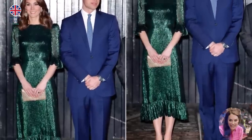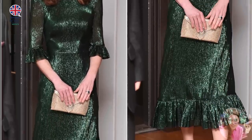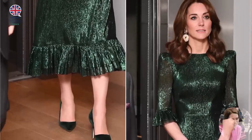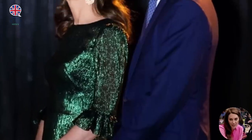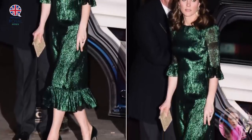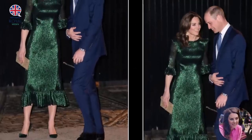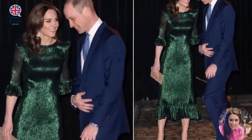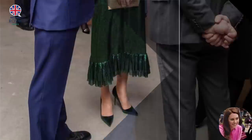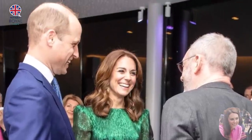The shimmering emerald green gown by The Vampire's Wife, known as the Falconetti, was debuted by the Princess in a metallic midi gown in emerald during a state tour to Ireland in March of 2020. According to a famous magazine, this was a major milestone in regal fashion — Catherine appeared modest yet directional. The next time we witnessed Catherine in the emerald glittering outfit was in a public picture released in June of 2022. The shade was ideal for a trip to Ireland, and according to The Vampire's Wife, the gown was inspired by the Gibson girl shape of the early 20th century, consistent with the label's vintage vibe.